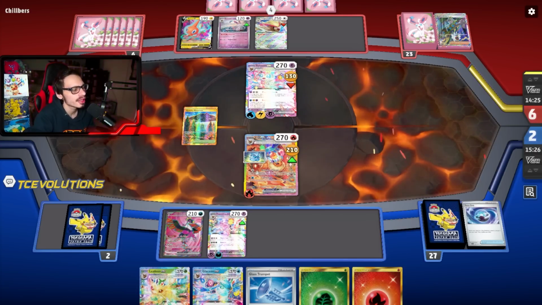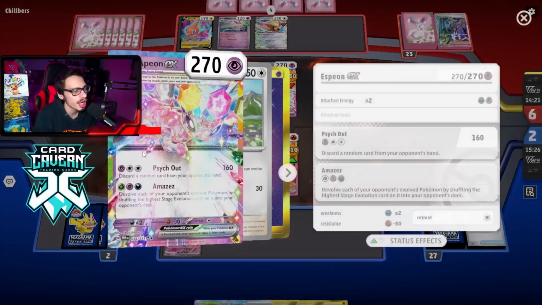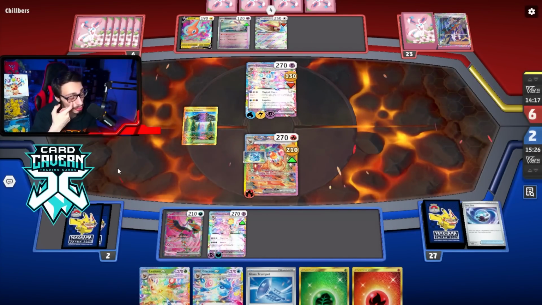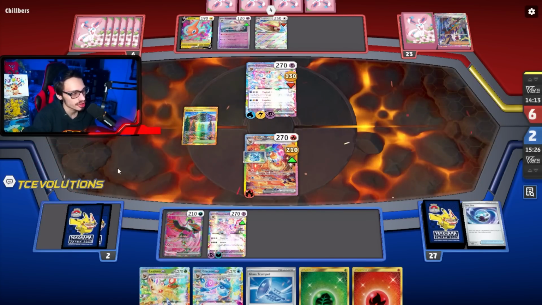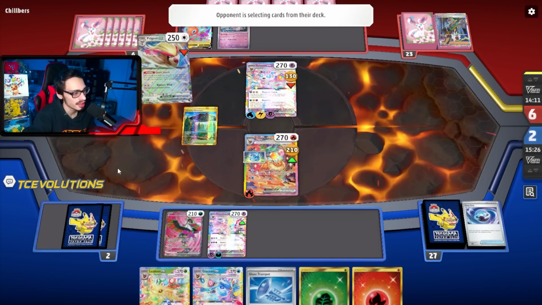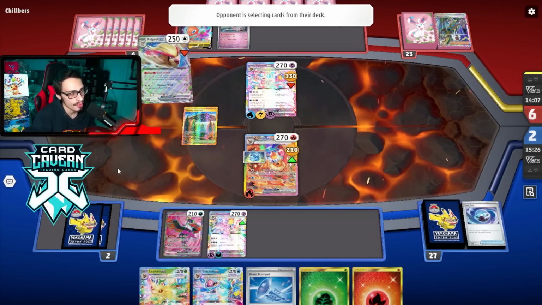See what they end up doing here. Yeah, I should have Trumpeted, because if they just do... Okay, but we can also just knock them out with Psych Out. So, like, they kind of have to retreat this turn. See, I should have Trumpeted, because then I would have had an Espeon fully powered up. Misplay alert. Should have retreated. I should have Grass Trumpeted, yeah. So I could have went Espeon right here, right now. That was a misplay.